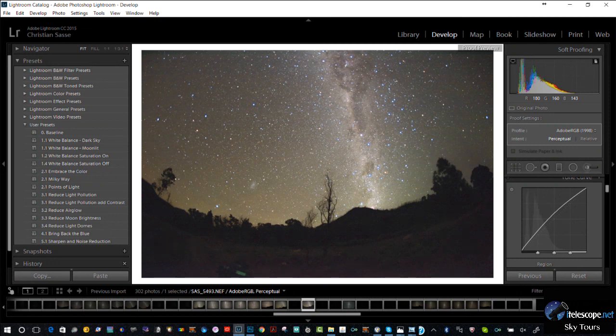So I'm bringing a little bit of highlights, and then also the shadows. Let's just bring out the shadows. Where are the shadows? There they are. And actually the picture is surprisingly good. So what I'm trying to tell you is, don't get devastated if you have underexposed something. There's a lot of corrections you can do.